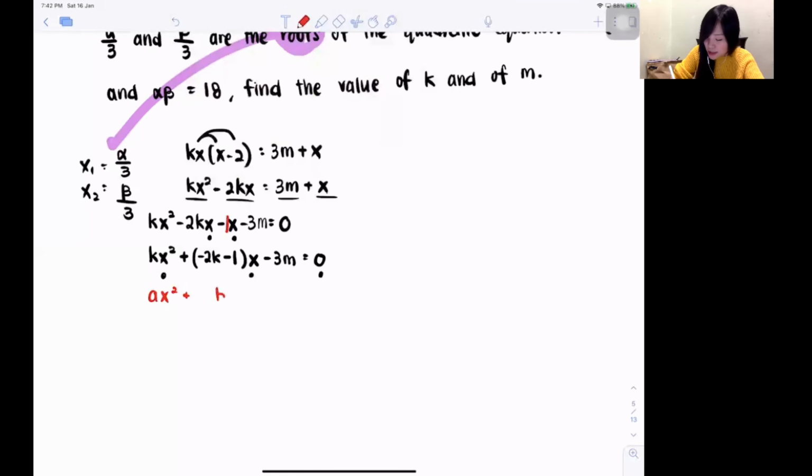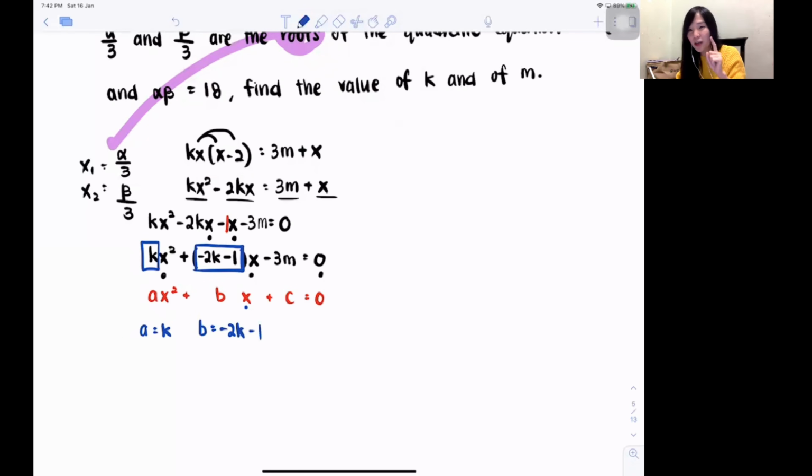So based on the previous video, I scared you guys don't know. Like that, this is the arrangement of general form, correct? So straight away you guys know that the one in front of x squared is your a. So isn't it your a now is k? The one in front of your x is your b. Can you guys straight away see it? Your b straight away is negative 2k minus 1 without any hesitation. Because if you put a negative outside, do you realize now it's because both in front is a plus? That's why you can straight away tell me b is negative 2k minus 1.